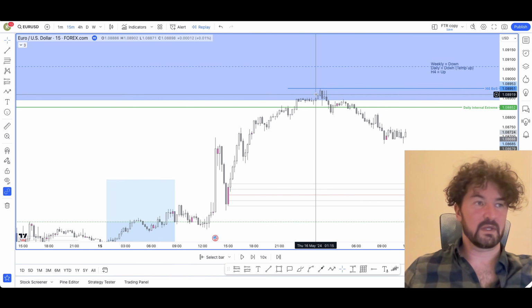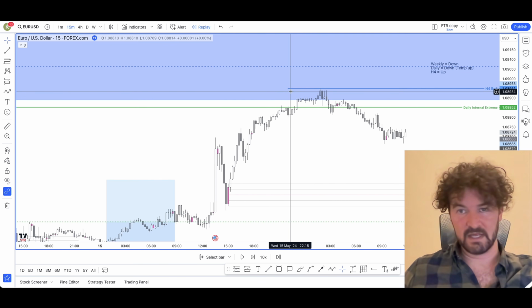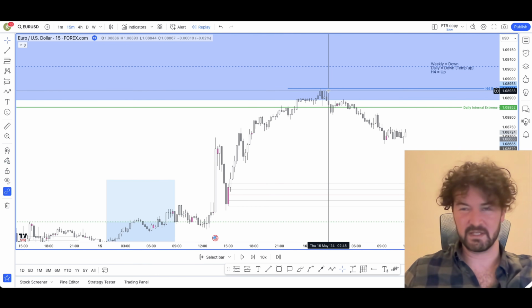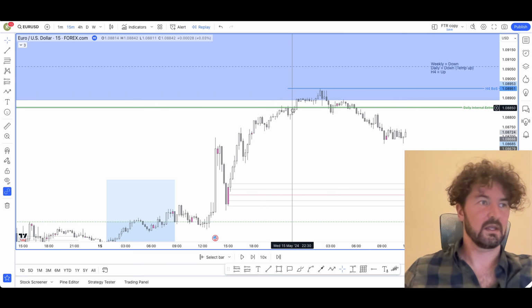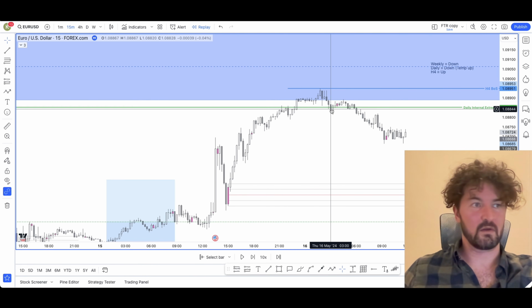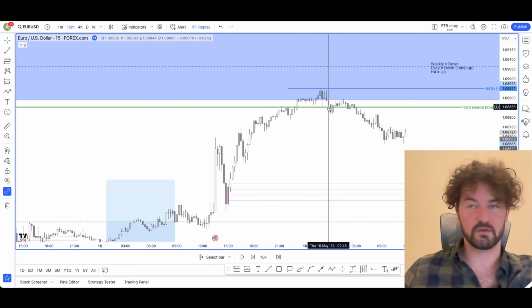We work our way up. We mitigate up here into that H4 zone. It's quite a big H4 as well. So we just slightly mitigated it, basically just pierced it. And we had CHOCH occur here on this black candle. So not that one, but this one. It's just the way that I do my BOS and CHOCH.